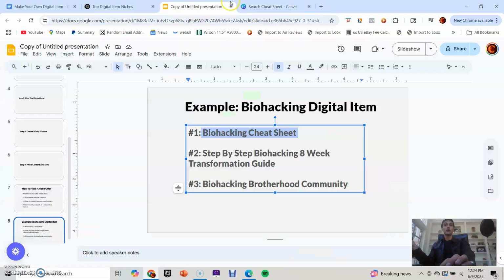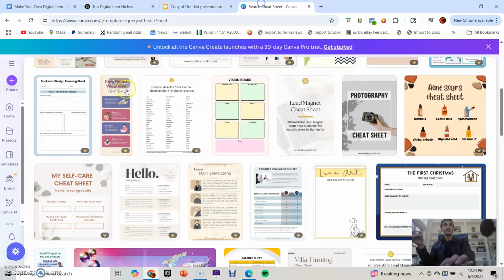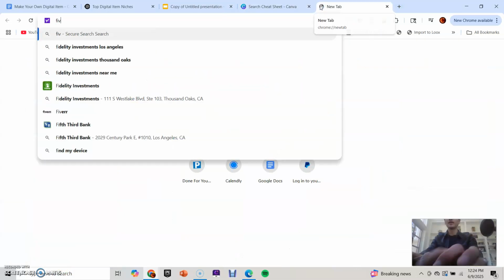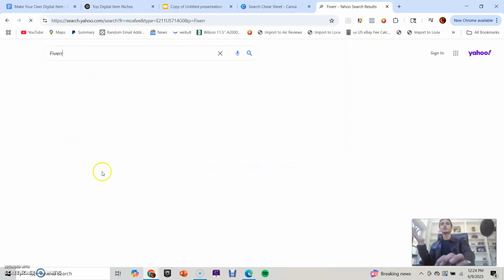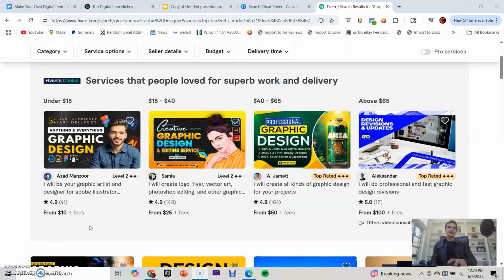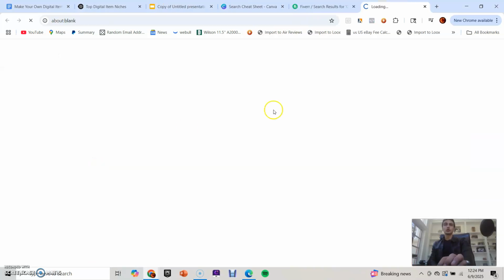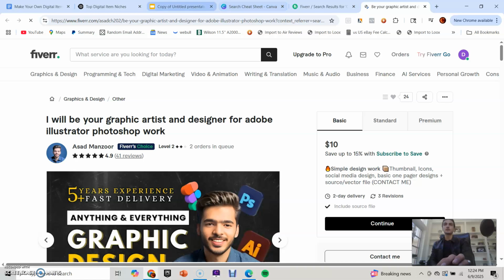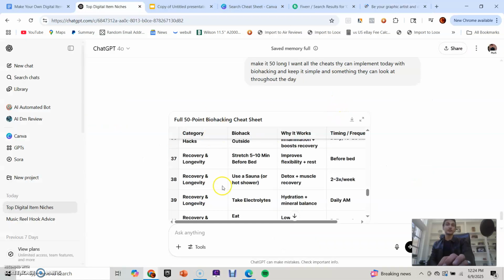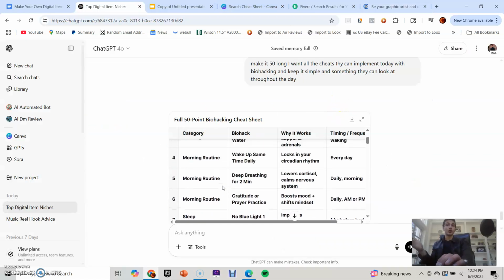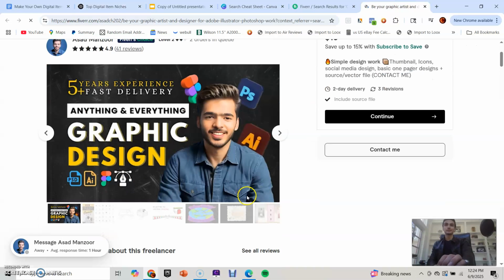Or, another thing you could do, if you're not the kind of person who wants to spend time making the cheat sheet, go to Fiverr, okay? If you go to Fiverr, like we can do that right here, they can do that for you for like $10. So Fiverr is a freelance website. If you just type in graphic designer and you find someone for pretty cheap, like $10, who has 5-star reviews, like this guy right here, you can literally just text him, send him the link to this, say, hey, this is my cheat sheet. I just want you to design it, make it really nice. And they'll do it for $10.